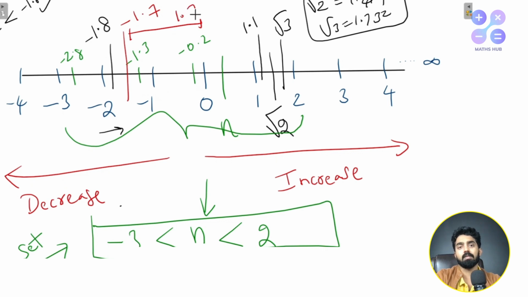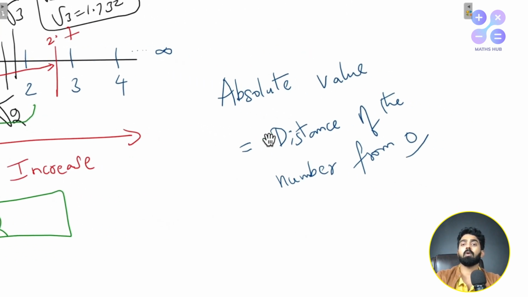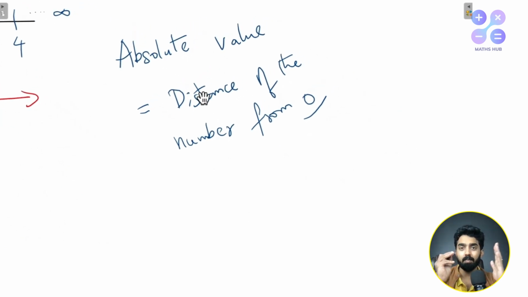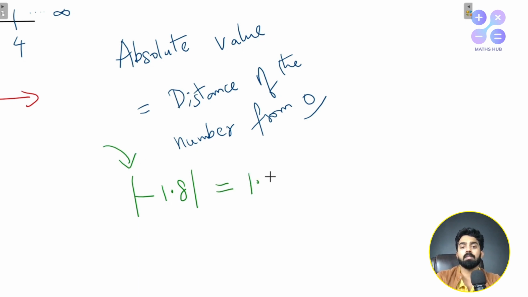It's about 1.7 units. And let's say a number here, like 2.7. What is the distance of 2.7 from 0? How many units is it? It's 2.7 units basically, right? So the absolute value of any number is always equal to the positive value of that number. The sign is disregarded, and that is the idea of absolute value. So the absolute value of minus 1.8 is represented this way. When you see something like this, you mean that it's an absolute value. It's always equal to only the value of that number and not the sign.